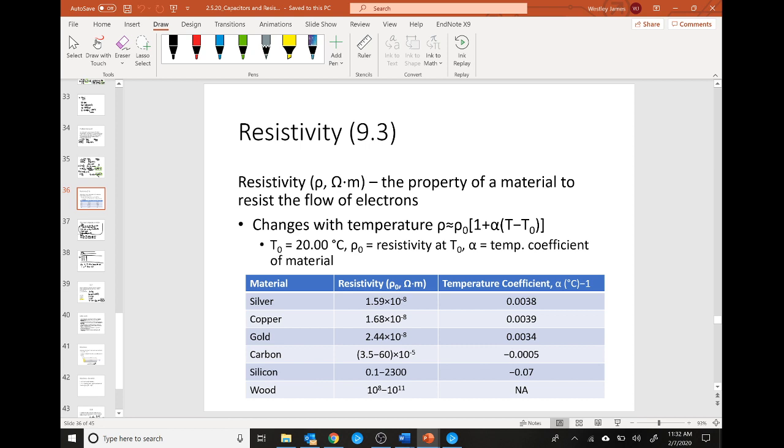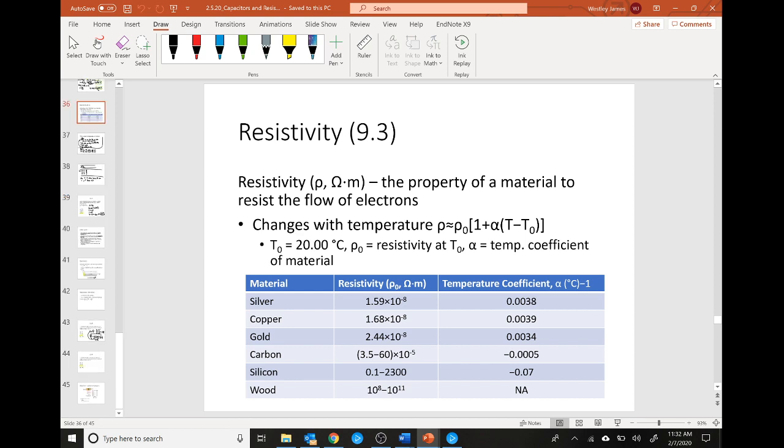And even, for instance, carbon. You see here there's a range of resistivities, and that depends on how it's structured. So if you have diamond versus graphite in a pencil, the temperature dependence of that at room temperature you get these values, that there's some temperature coefficient, and you can get the final resistivity at some given temperature by just plugging that in.